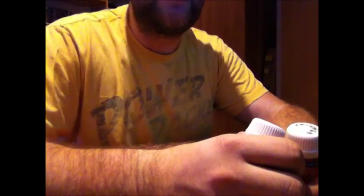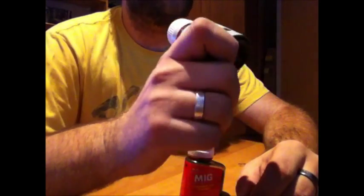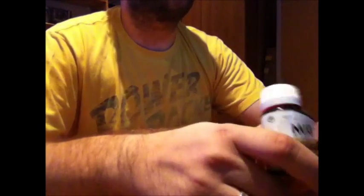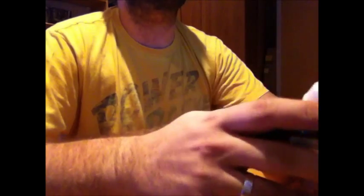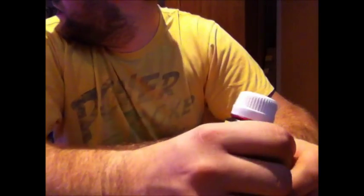Of course, as I said, I use washes to accentuate detail. First, there's this Mig dark wash. This is really dark, so I only use this probably for German uniforms, for the dark gray German infantry uniforms. I use it for tankers as well, because I think that the black uniforms are just garbage. They look like nothing. I don't know, or maybe it's just because I can't paint them, because they always look monotonous, which I don't want.